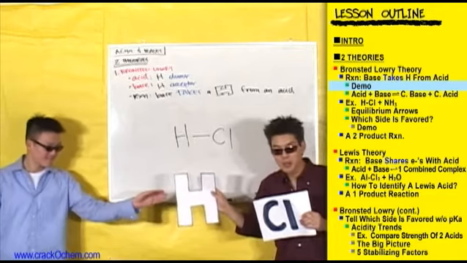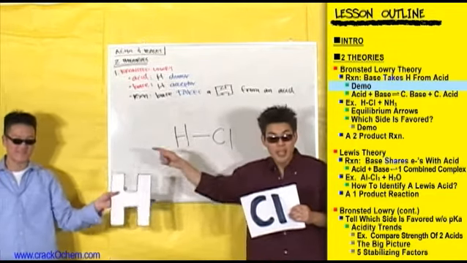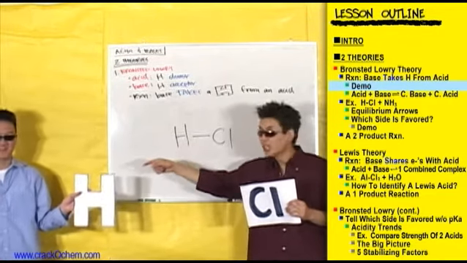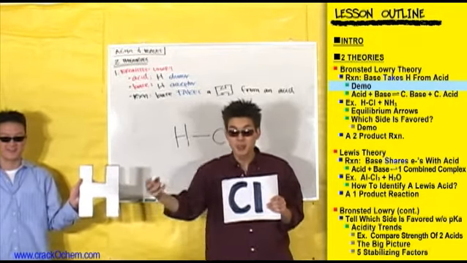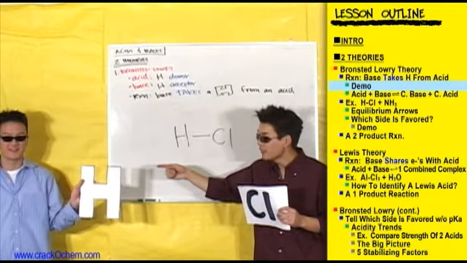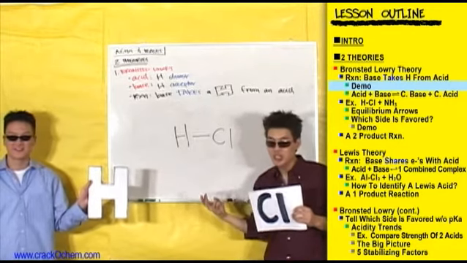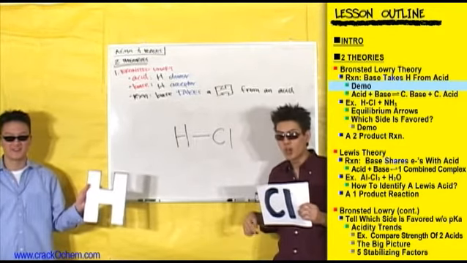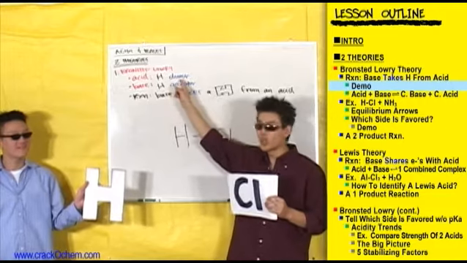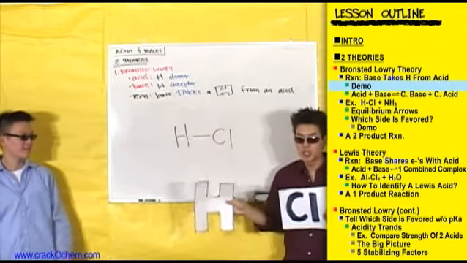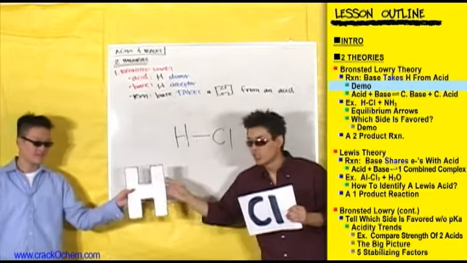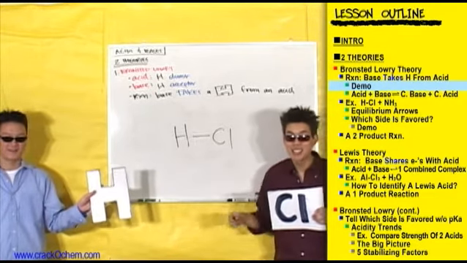So, hey, he picks up my hydrogen, turning him from a base now to a, guess what he has now? He now has a hydrogen that he can give up, that he can donate to somebody. And if Jonathan now has a hydrogen to donate to somebody, what do you now call him? A hydrogen donor is called an acid, right, you guys? So, hey, Jonathan the base turned from Jonathan the base to Jonathan the conjugate acid, okay?